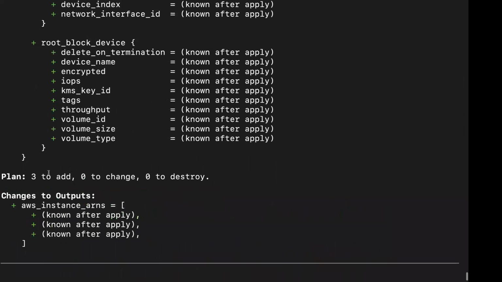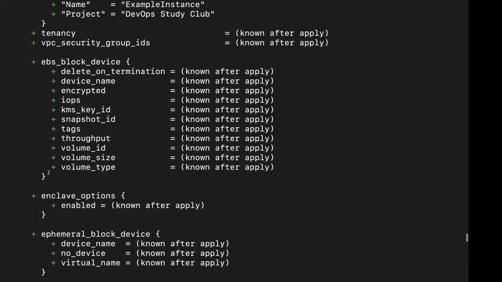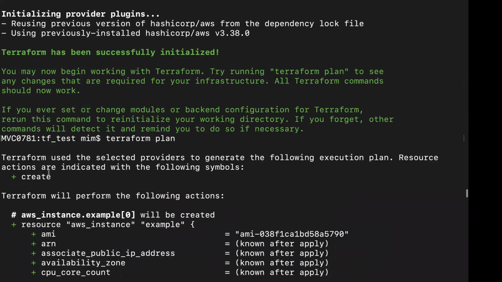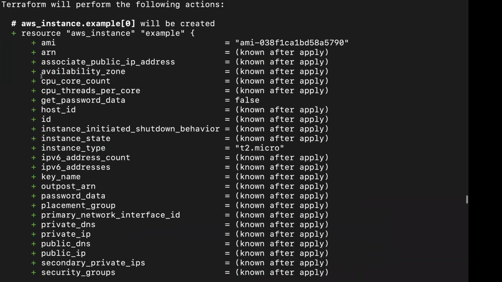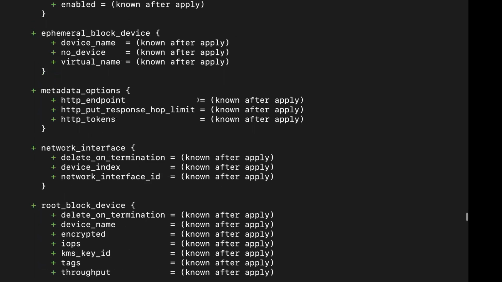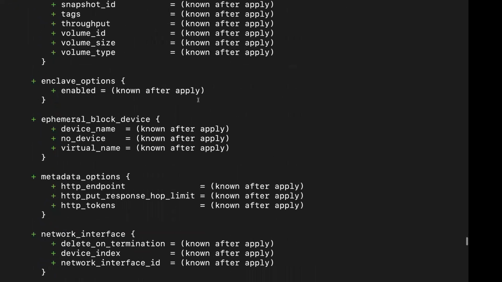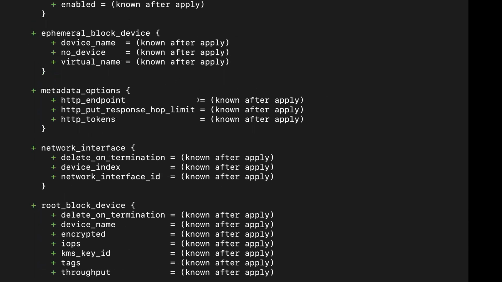So there it is. It didn't take long at all. It gives us a complete list of what will be created. Like it'll say this AWS instance will be created, and this is all its data. We're going to create numbers of these, and we're only going to know some of this stuff after we've actually created the VMs, of course.